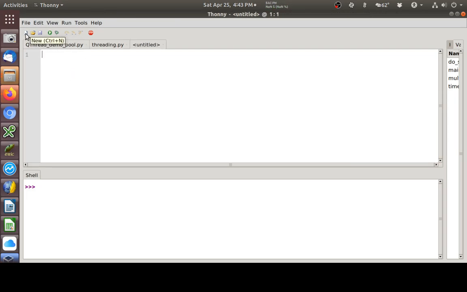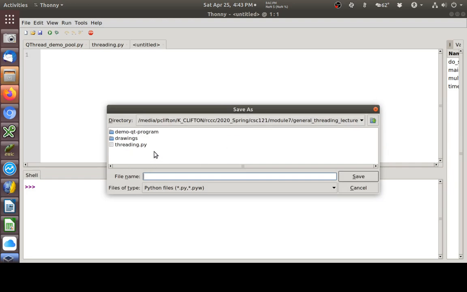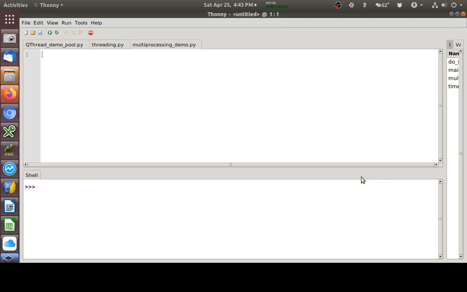So I'm going to start a new program, and I'm going to save this as multiprocessing demo.py, and it'll be in the same folder as my threading program.